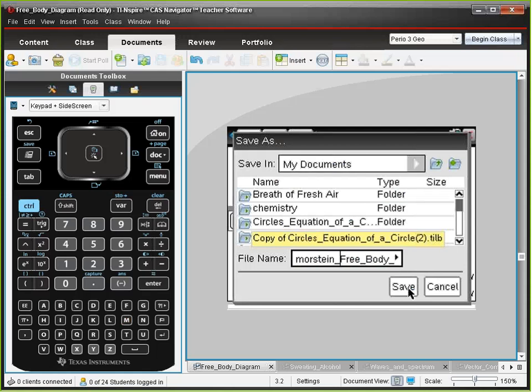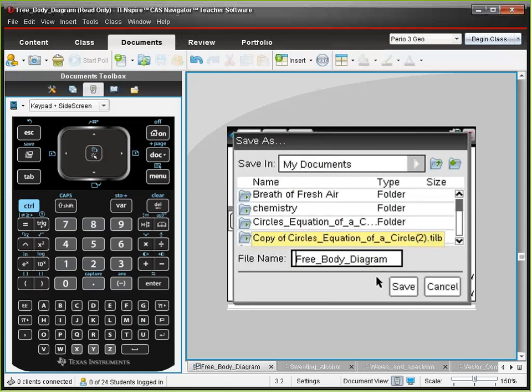Normally I had them do that before they did anything in the document. What that allowed me to do is when they were done, it was saved under Morstein free body. The next class would come in, and I'd tell them immediately as they walked into class, okay, open free body diagram. And the Morstein free body diagram would be saved for me, but the free body diagram still would be in the original state.